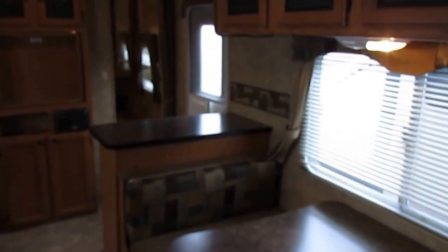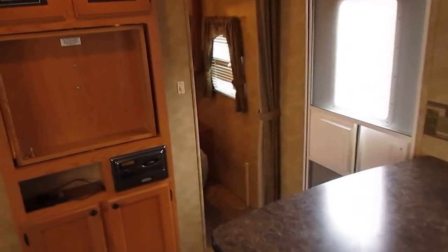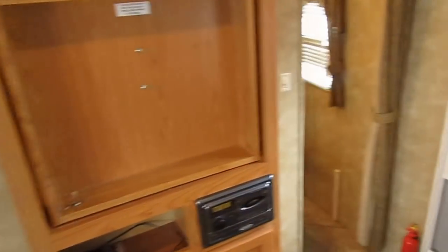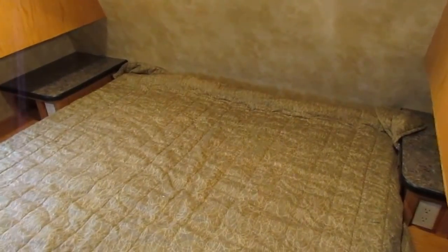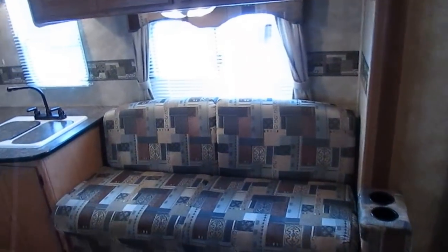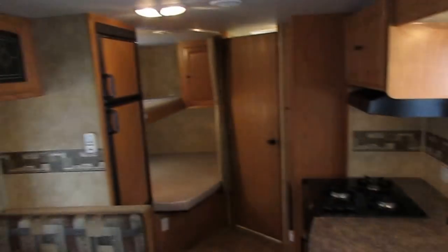All in all, folks, this is a nice little camper, and it's very, very affordable at only $11,900. I mean, this is a price range where you don't have to go through our lenders if you don't want to for financing. You can just walk into your local bank or credit union, get a 48 or 60 month loan and have a very affordable payment, and save a bunch of money on interest, because all of our nationwide lenders, they're going to go like 7 to 10 year financing. And anybody can afford a 60-month payment on $11,900. If you can't afford a payment on $11,900 on 60 months, folks, then RVing obviously ain't in your budget. So, that's a good thing about it.